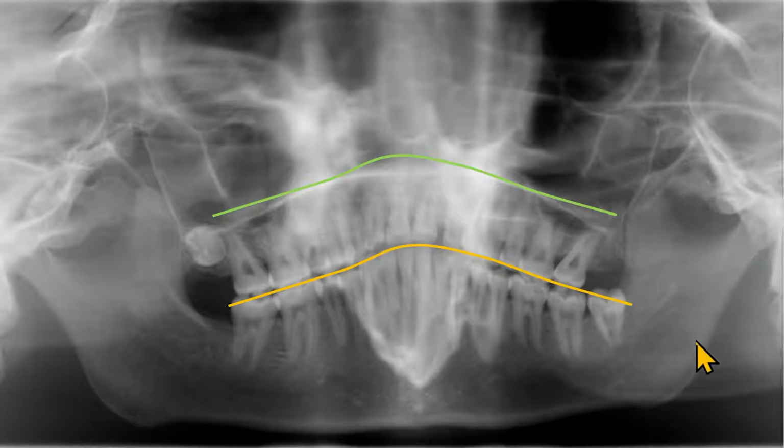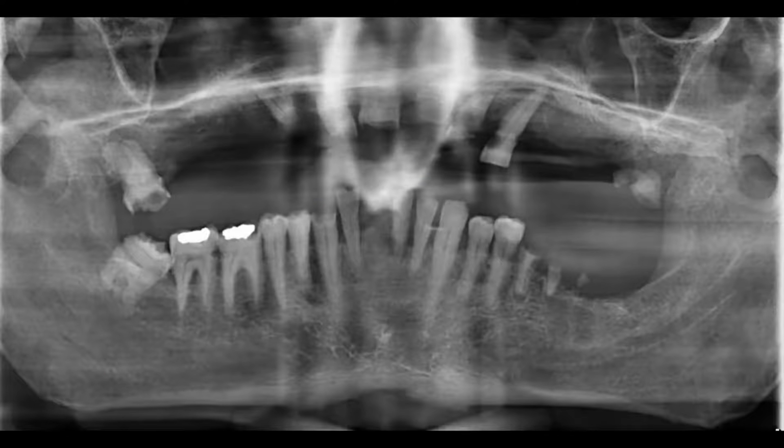Looking at the posterior border of the ramus, these are tilted back. Sometimes the condyles would be missing. So this is an example of a real patient. Even with many missing teeth, we can see that the occlusal plane is pointing upwards. The hard palate is also pointing upwards around the center of the film. This time, we could not even record the condyles. The condyles were projected outside the film. And you can appreciate a little bit that the posterior border of the ramus is tilted distally on both sides.